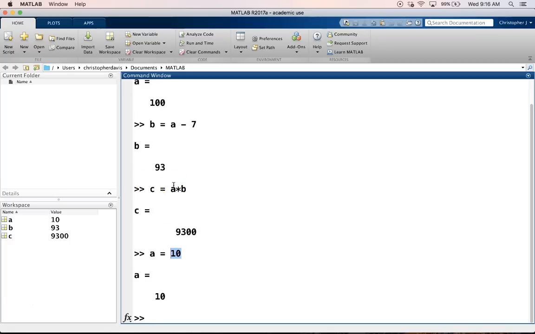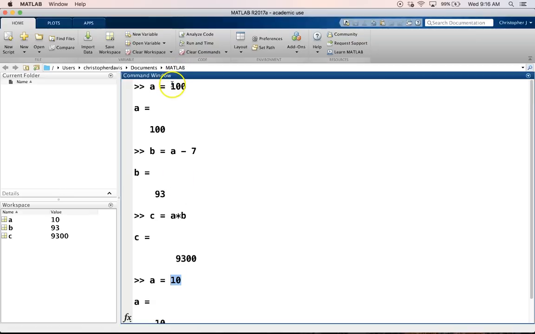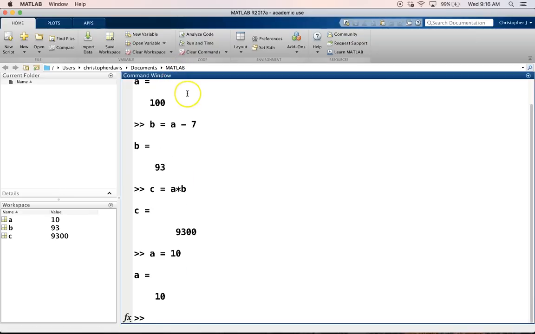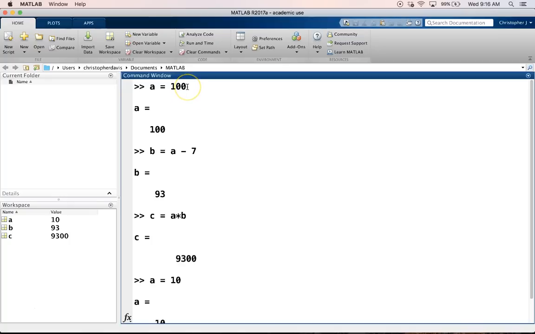And a script is a way that's going to save us a lot of work. It would be nice if up here I could edit this A equals 100 to A equals 10. But I tried hitting delete up there and it didn't work. So if you ever have a sequence of commands, and as we do more complicated things, you might have a very long sequence of commands, then it's better to do it inside a script, so that if you make a mistake in one, it's easy to correct without having to also redo the later commands.